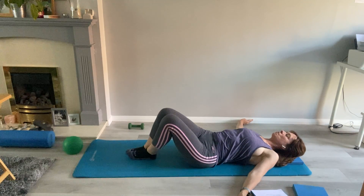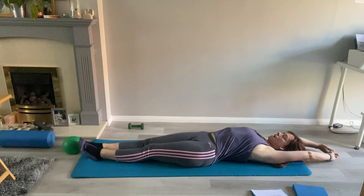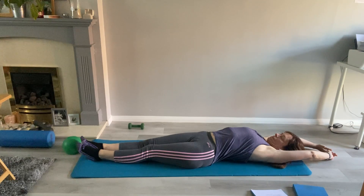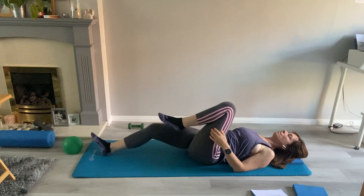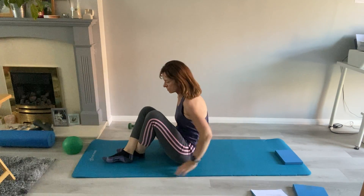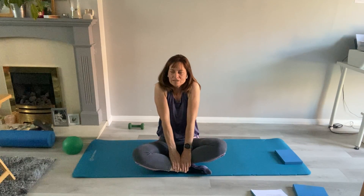Bring the knees back up into the middle. Stretch the legs away, take the arms over your head, then lift the back for a nice full body stretch. Bring the arms back over and bring the knees into your chest. When you're ready, roll up into seated position. We'll do a couple of shoulder squeezes — squeeze up and let them release, a lovely release. Another tense and squeeze, and release. Take the head to one side, relax the shoulders, then to the other side, and back into the middle. Brilliant.